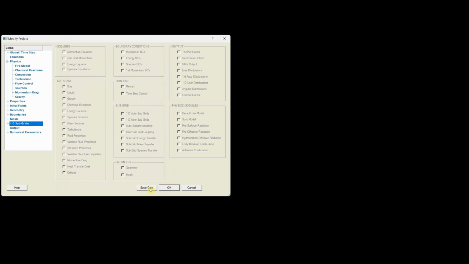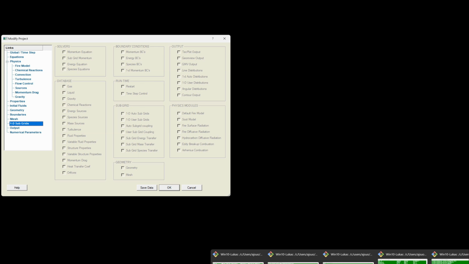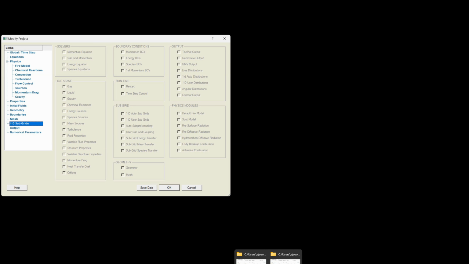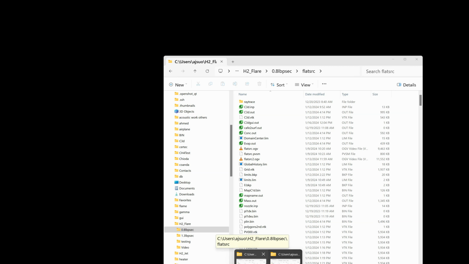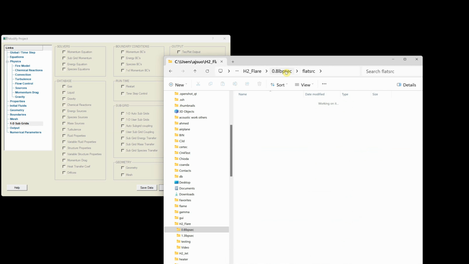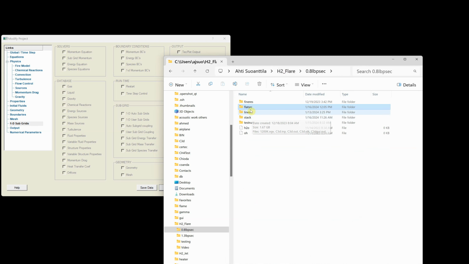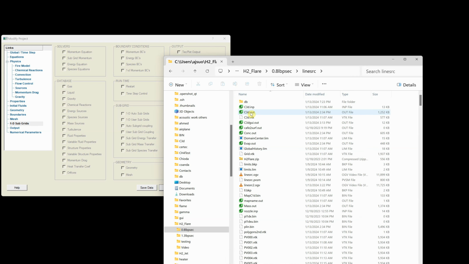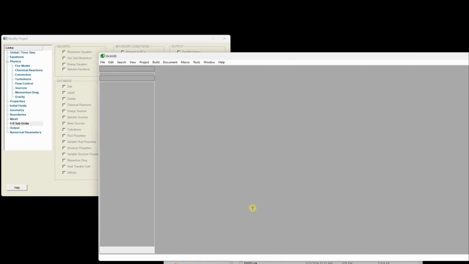Okay. Save data. Now, what I want to do is show you what the nozzle.inp file looks like. I have to go to a different place. Here it is.